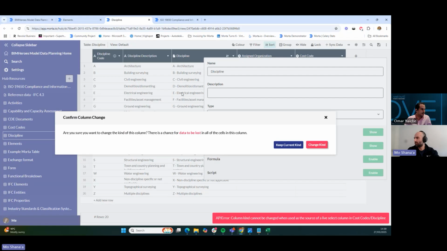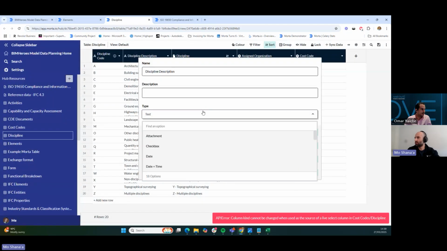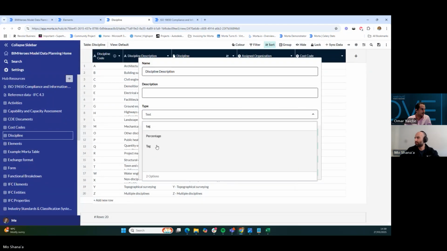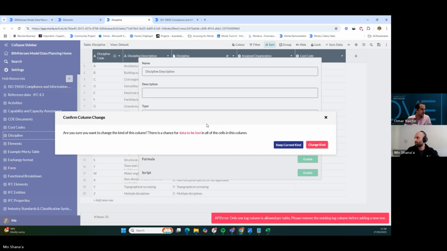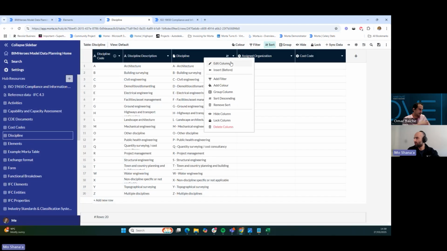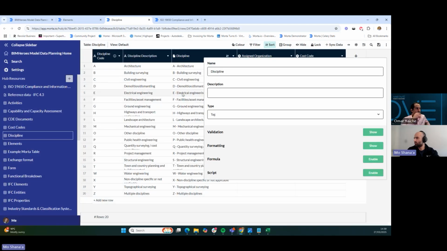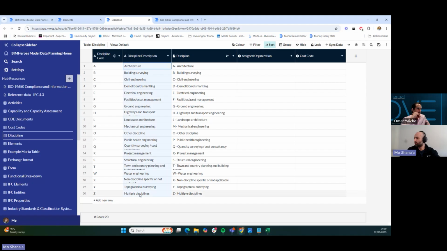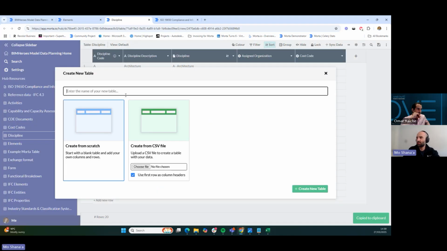I will not be able to change this, so what I'm going to do is just add this as a tag. Only one tag column is allowed per table. How do I do this quickly? Okay, I'm just going to use discipline 2.